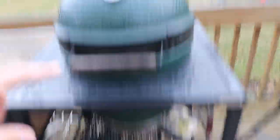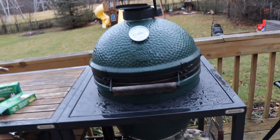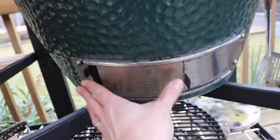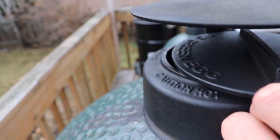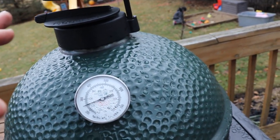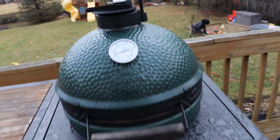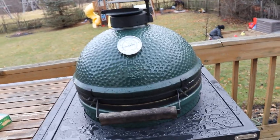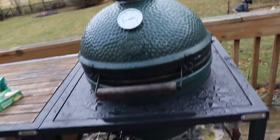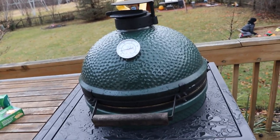The way I like to look at it: the bottom vent is used for bigger adjustments, and the top one is for fine-tuning the temperature. If you want to cook at 250 degrees, you can set the bottom vent open about an inch or so, and the top one barely cracked open. To bump it up a couple degrees, I'd use only the top vent with very minimal, slow adjustments. To bump up the temperature 100 degrees, open the bottom vent a lot wider to allow more air and increase the grill temperature. Keep in mind — it is charcoal, so adjustments won't be instant like on a gas grill. If you open or close the vents, it'll take 10 to 15 minutes for those changes to reflect on the temperature gauge.